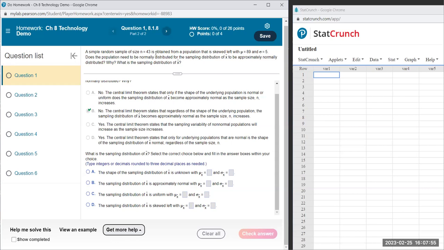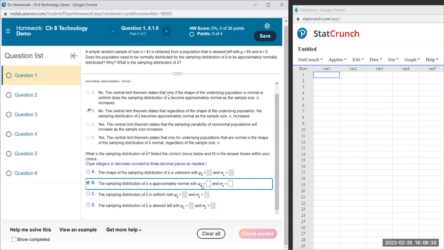if I take one group of 43 and take their average, record it, and then I take another group of 43, take their average and record it, the histogram that results when I make a histogram of a bunch of means for groups of size 43 should have a center close to the original center, which is 89. So if we do this over and over again and graph all these averages, or means, from all these different samples, it's going to be pretty normal, and the center is going to be 89. So the sampling distribution is unknown, normal, uniform, or skewed left. Note it's for if you're graphing a bunch of means.